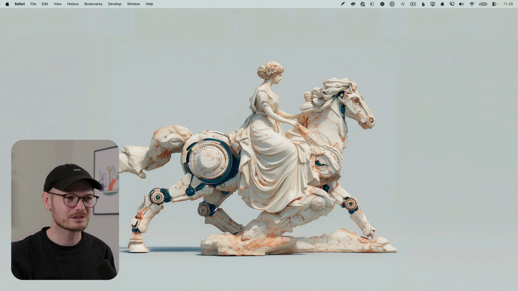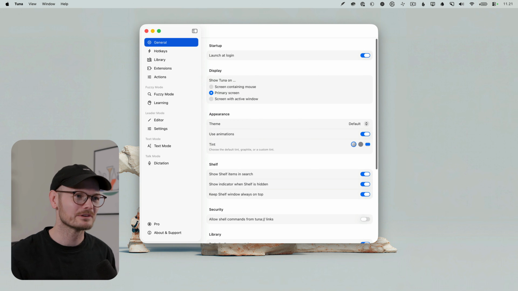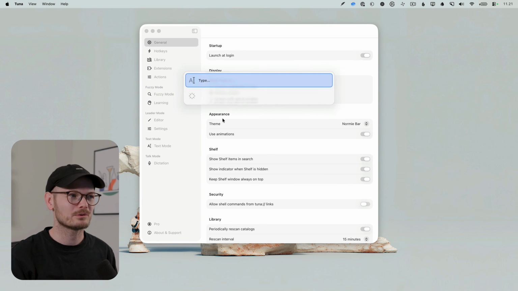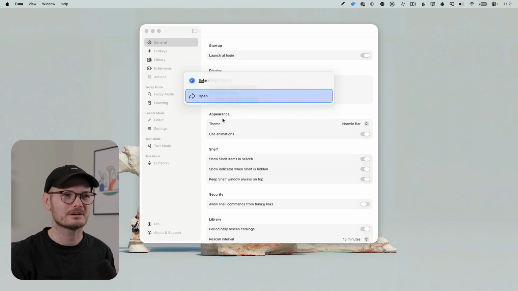There's a GitHub extension as well. I've tried to cover all bases with the basics, so anything should work, but just haven't. It's going to come. There's also a concept of a shelf in there. There's themes, so Tuna can look like this by default, but themes can look any way we want. There's an example Normie Bar theme that looks a bit more like the other launchers.